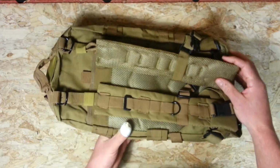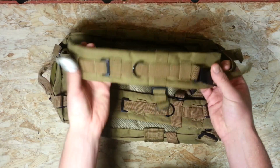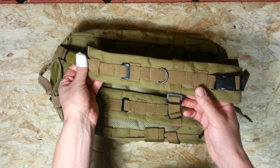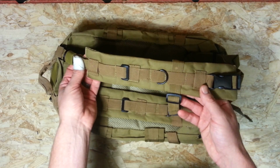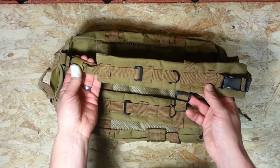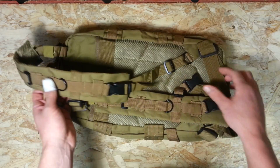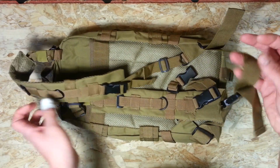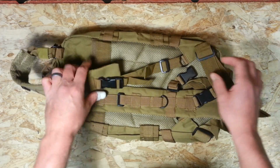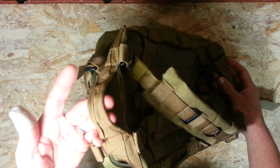Actually, let's start around this side, because one of the first things I noticed is the straps themselves are pretty decent. There's a bit of padding in there. Now, I'm not going to be using this pack for hiking or anything like that most of the time. It is really just to carry my everyday stuff. But it's a nice option to have if you are taking it as a small camping pack or whatever. So I like the fact that a lot of stuff on this is removable. Everything, down to these chest straps here and the waist strap, is removable, and it'll only leave little toggles and these carabiner rings behind. So if you take all this stuff off, you just have it with a carry handle here, which by the way is quite nicely stitched and padded.